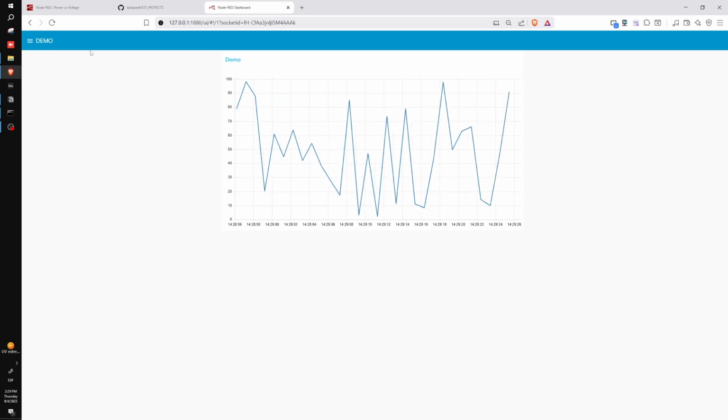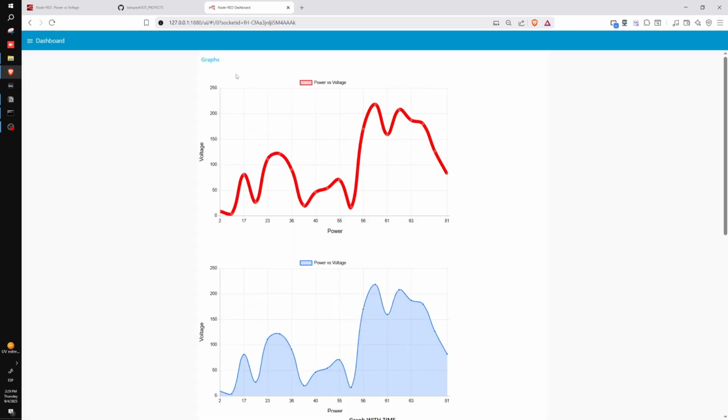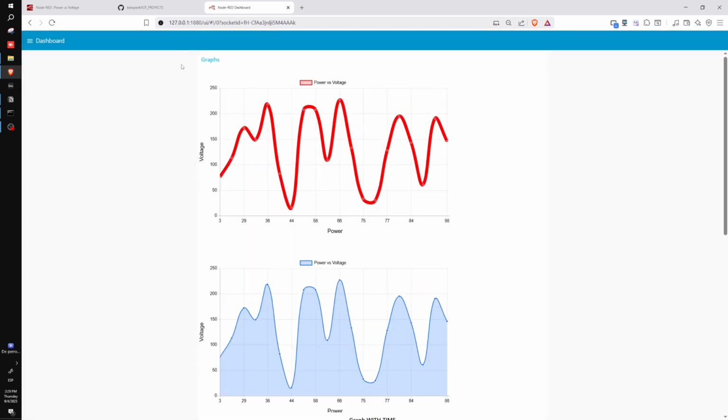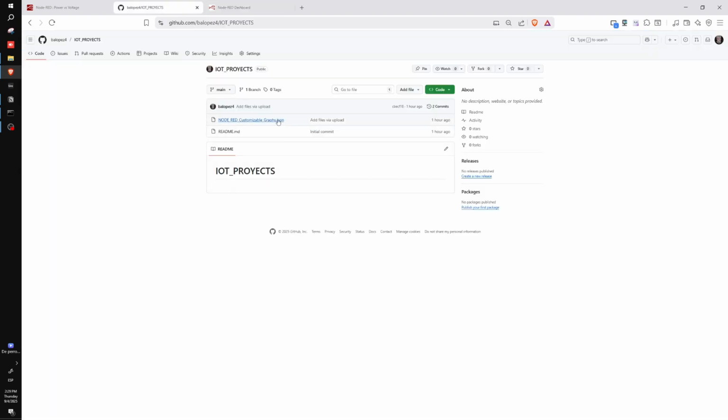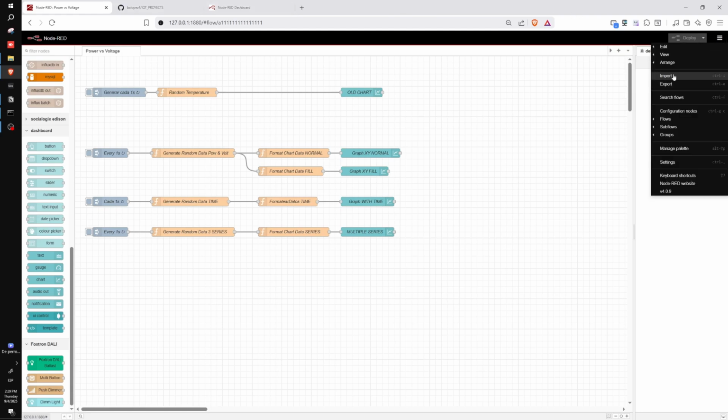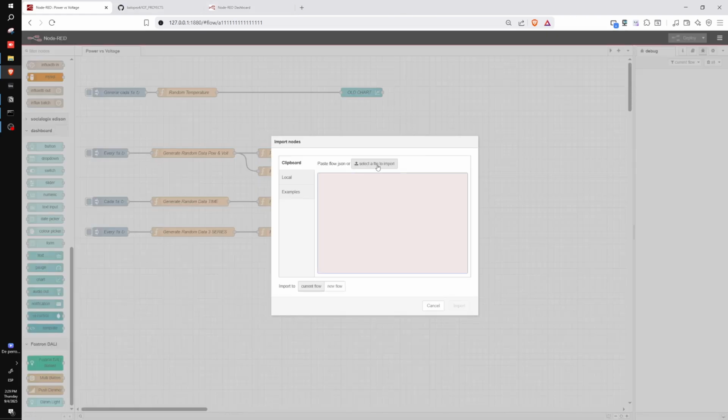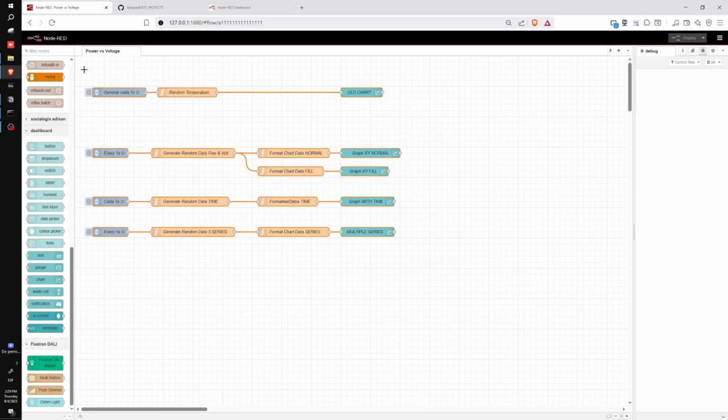Before we start, I just want you to know that in the description of this video you can find the JSON file, which is the code that I'm about to show you. What you're going to do is just download this file, and then you're going to import it right here. You select the file and then you'll get all of this. In this way, you don't waste time copying what I am about to show you. Instead, you can use that time to comprehend what's going on and then use it for your purposes.